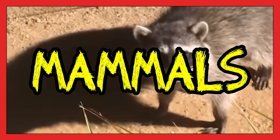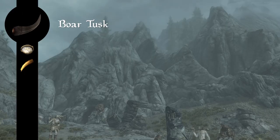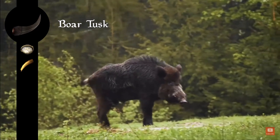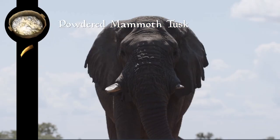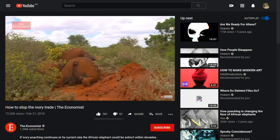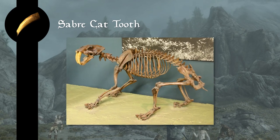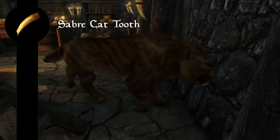Now we get to mammals. There's quite a variety of ingredients, so we'll split them by beasts and homo sapiens, then further by body part. These are all long teeth pretty much. Boar tusks aren't really eaten anywhere, though someone made a really cool boar tusk medicine container. Ivory can be obtained from walrus, narwhals, and elephant tusks — ivory powder is used in Chinese medicine and is said to purge toxins from the body. Yoinking ivory tusks from elephants is illegal. The saber-toothed cat roamed the cold earth 11,000 years ago — the long pointy things are not tusks but teeth. Tusks are basically teeth evolved to give advantages to certain species.